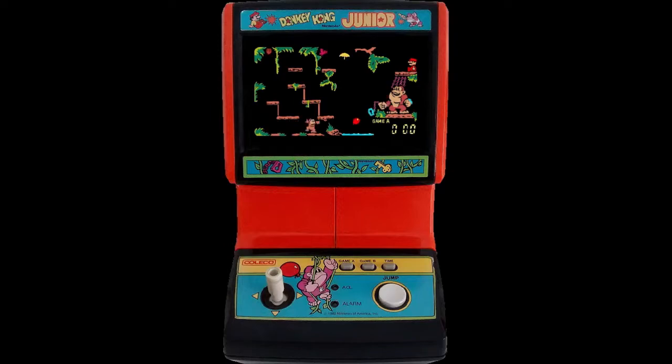So, first you gotta get the key, and then the objective is to, of course, go over there and free Donkey Kong by getting the key into that lock. And you have to do this by riding on the umbrellas, which constantly fall, and then transferring over to the balloon, which constantly floats up.